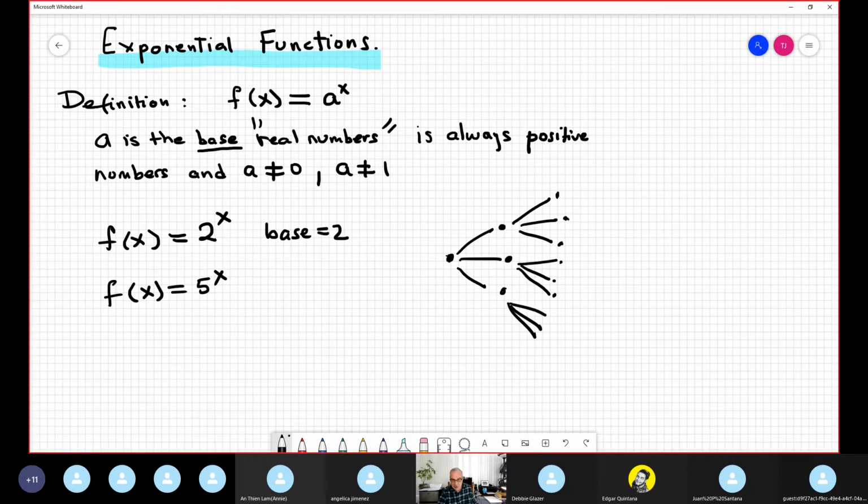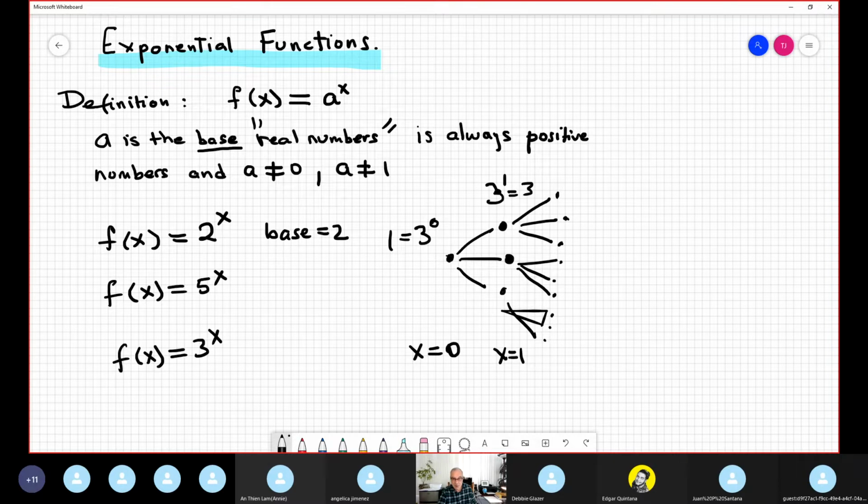Let me show you in detail what exponential is. Suppose this is exponential with base 3: 3 to the x. At the moment 0, we have only 1 contaminated person because it's 3 to the 0. Any number raised to the 0 power is 1. And at the moment 1, it's 3 to the 1 power, which is 3. So the number of infected people is 3.